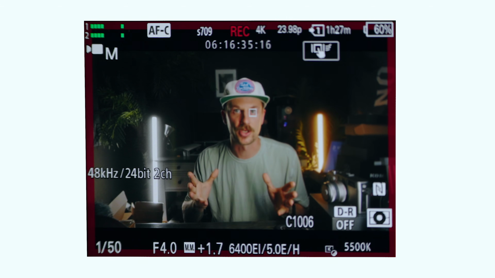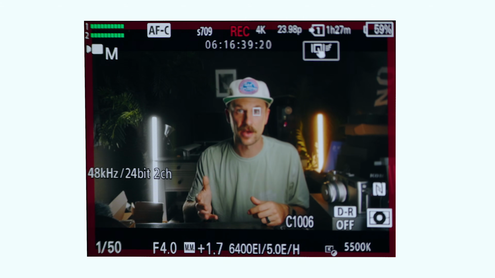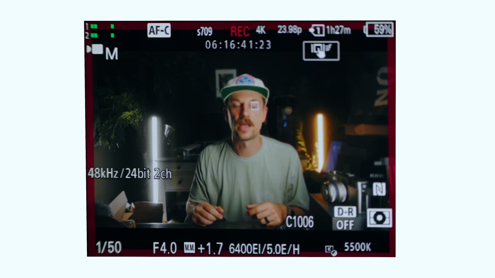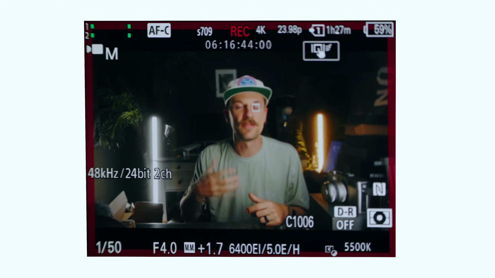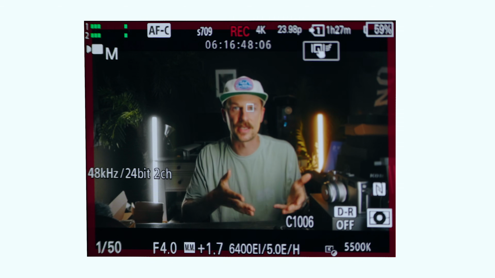That's not what your image is going to look like when you look at it in post. Your ISO will be at 12,800, like mine was here. The Cine EI just gives you this extra option to be able to see what it would look like if I did this in post.